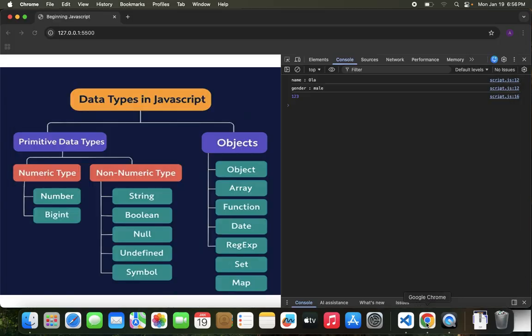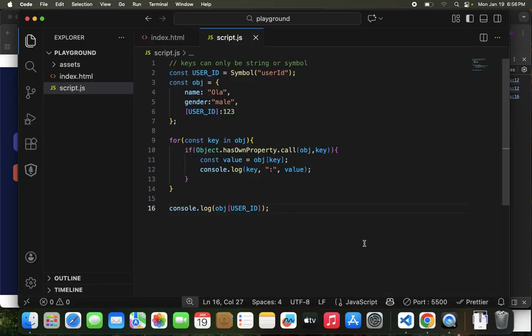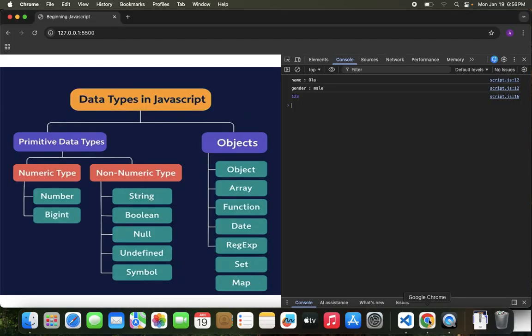Then you're going to get that 1, 2, 3 in the console. Okay, let me leave it at that. We might come back to this later on, but let me not complicate things.